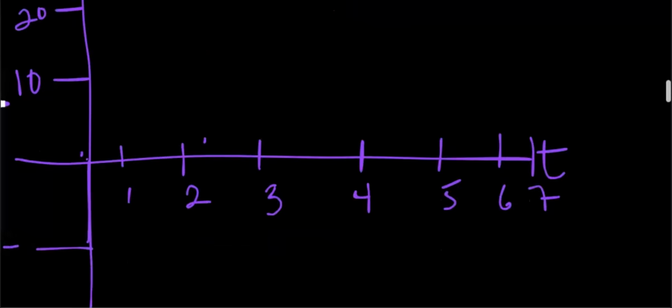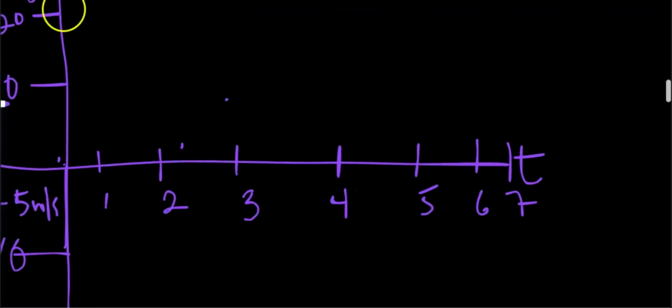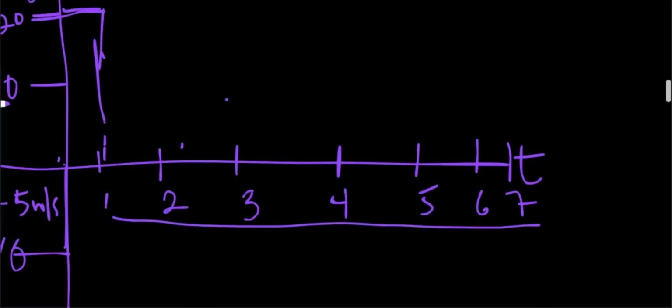And here is negative 10. So in between here will be like negative 5 meters per second, right? If you want to plot the graph, the graph will come from 20. It is a line of 20 to 1 second. So that is this plot here. That's where this falls, 20 to 1 second. So it kind of stops here. Then the other line is from 1 second to 7 seconds at negative 5. So that is the velocity time graph that's going to be plotted for that.